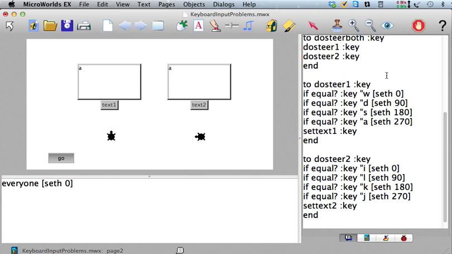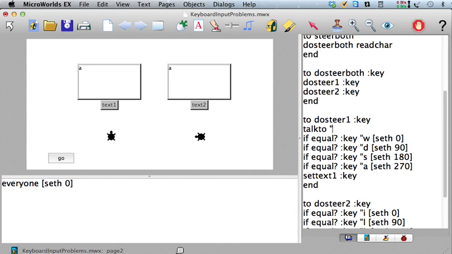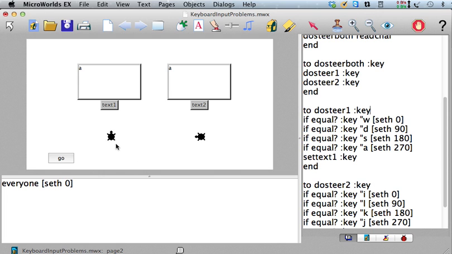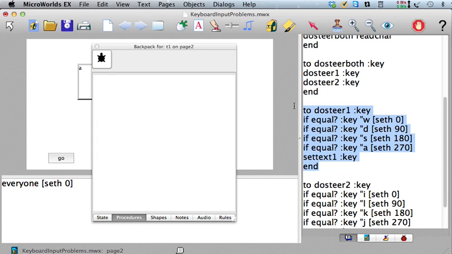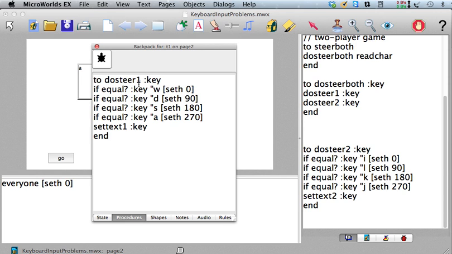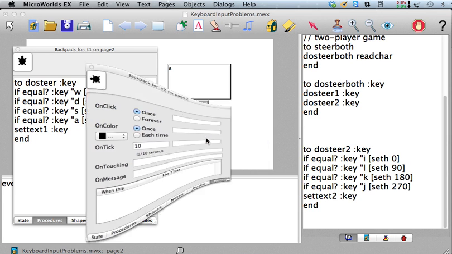Okay, well now this is a problem of making sure that we're talking to the right guy, right? So in the earlier example that I showed you, we had it set up so the procedures are in each of these guys, right? So one thing you could do is put talk tos in here, and make sure you're talking to the turtle that you want to talk to, and then you would need to add another talk to down here, or you could have a do steer procedure for this guy, different do steer procedure for this guy.